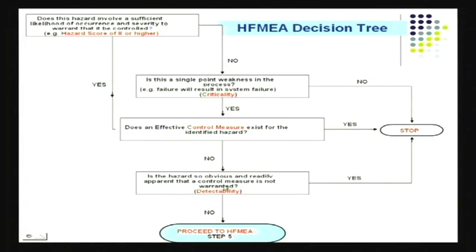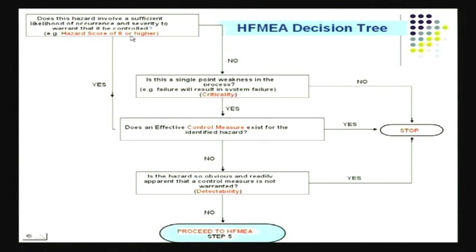If it is not, then you see if you could improve the detectability of that particular thing there. And then you proceed to what we call a hazard guided FMEA. This is something that you should be doing. If you have good detection capability, just go ahead and act. There is no real issue there.